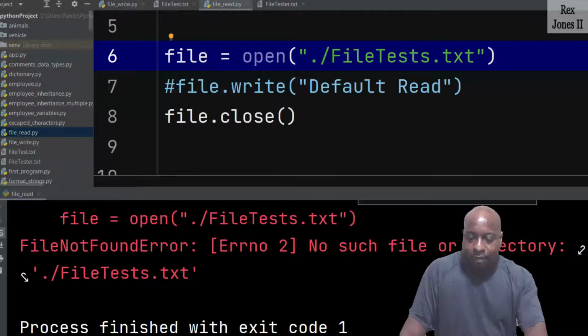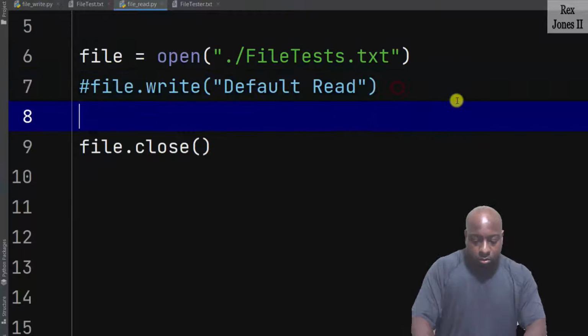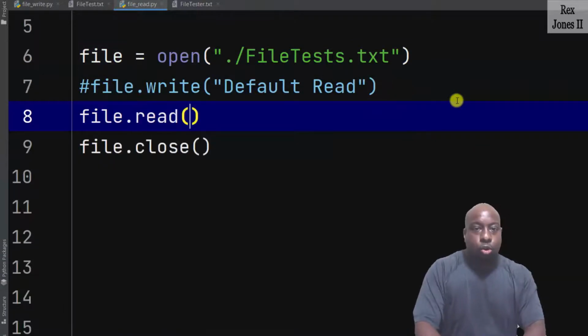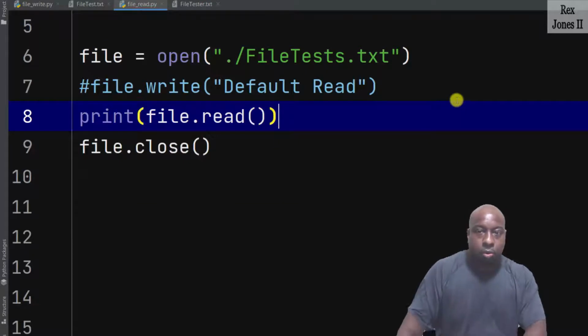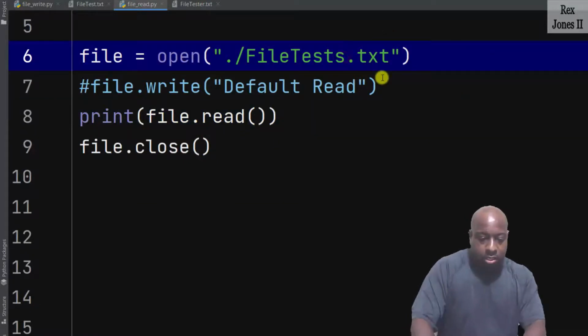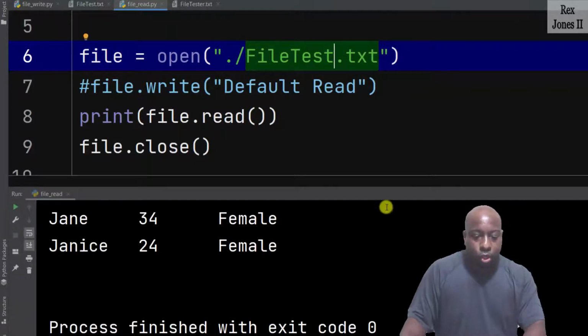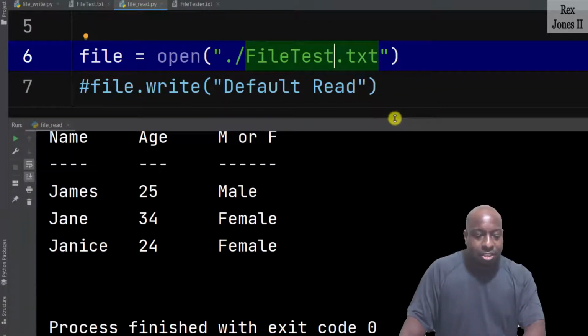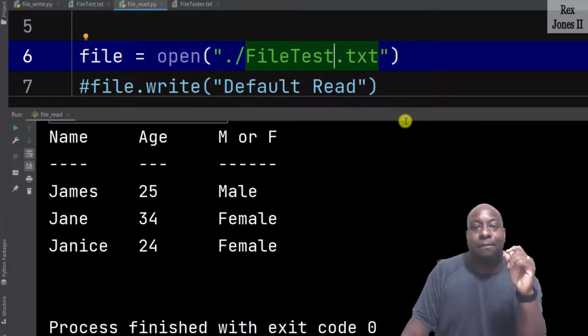To read the complete file, we can write file.read. Also print to the console and remove the S from the file name. Run, and the console shows each line with the same 5 rows of information.